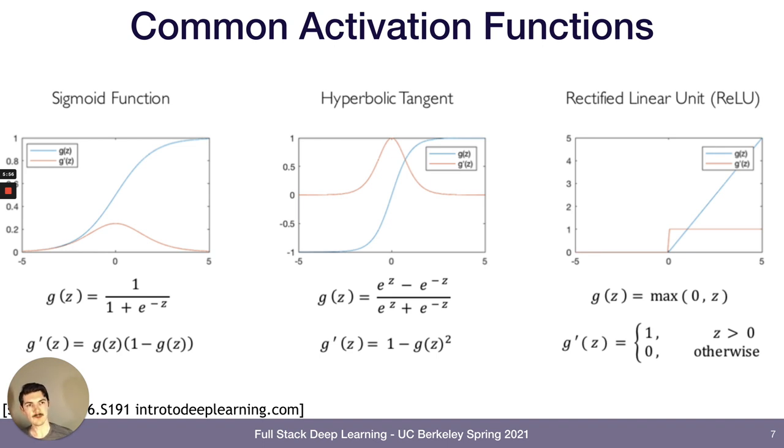But in recent times, people have mostly used the activation function on the right called the rectified linear unit or the relu, also known as a max function, right? Because it's literally just saying whatever input comes in, if it's above zero, then pass it on. And then if it's not above zero, if it's less than zero, then don't pass it on, it's zero. And the gradient for it has a discontinuity, but that's fine. So basically, the gradient is one if the input was greater than zero, or it's zero otherwise.